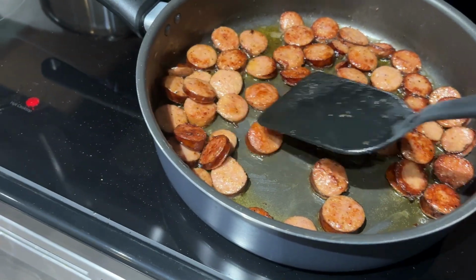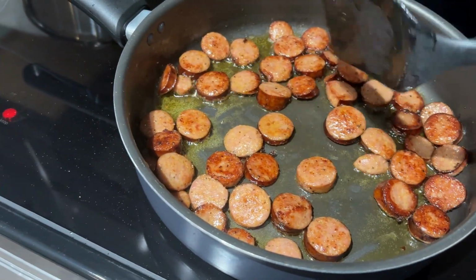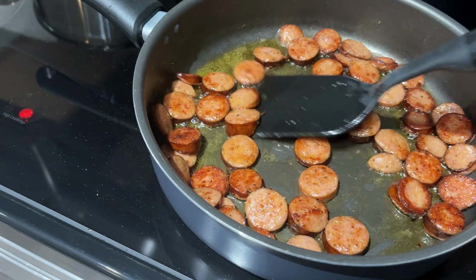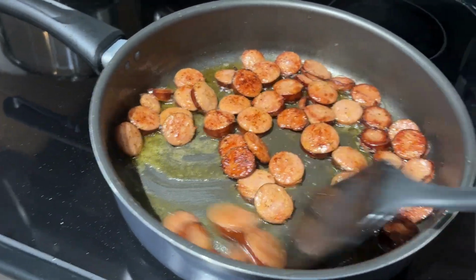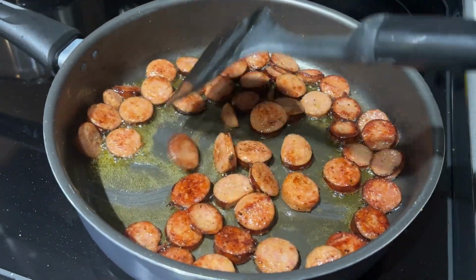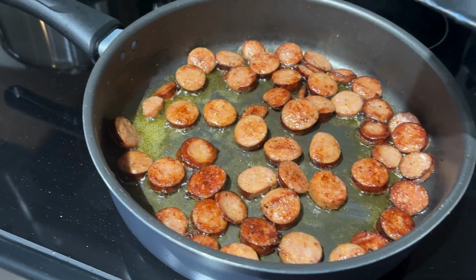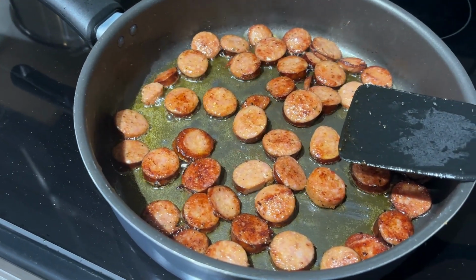Now I'm gonna drain all this butter off of here, but I did that for flavor, because in my opinion, sometimes butter just actually gives you a little bit more flavor, the Blue Bonnet. So I'm gonna drain this all off because I definitely don't want it to be greasy. But it's more flavorful. And I just wanted to address that in case you guys are wondering, okay? Keep watching.